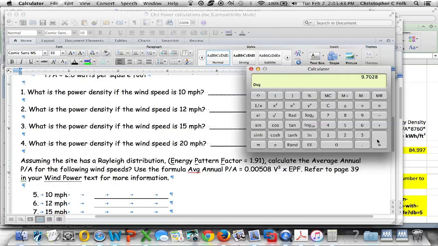All right, pretty simple. Notice the 10 miles an hour is what got raised to the third power. Well, this calculator has a cubed function. I could take 10 and cube it. 10 times 10 times 10 is 1,000. Or I could use the 10 raised to the third power. I get the same answer. Good enough.